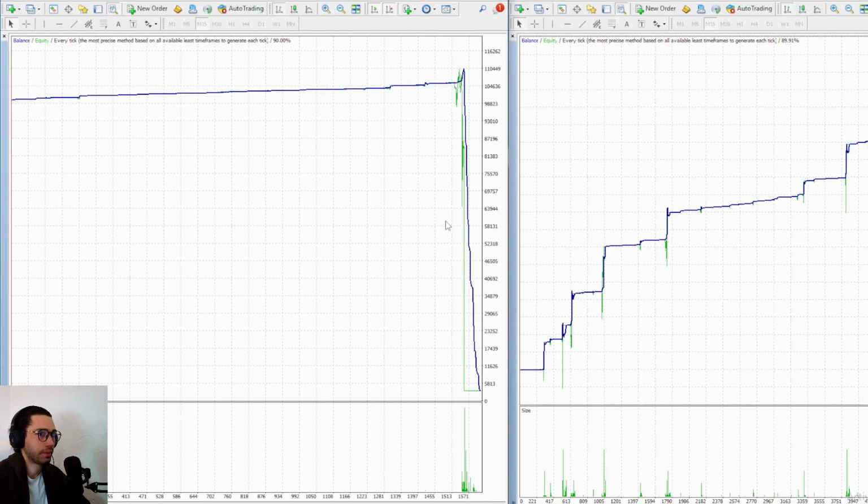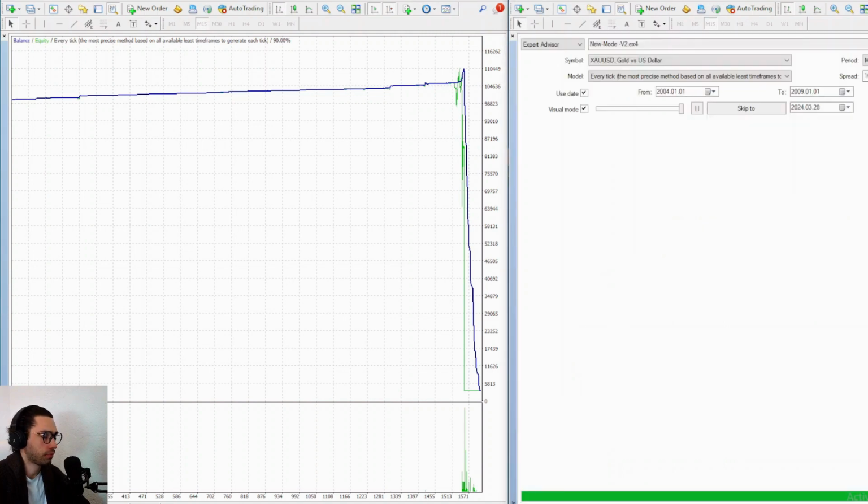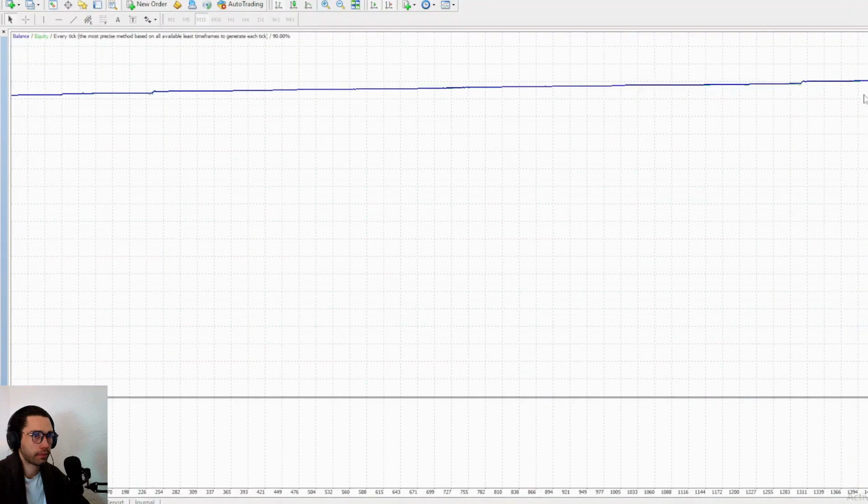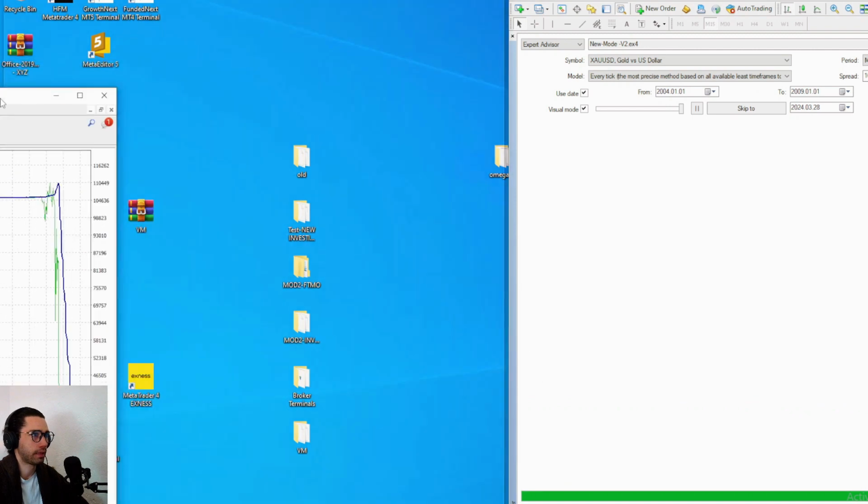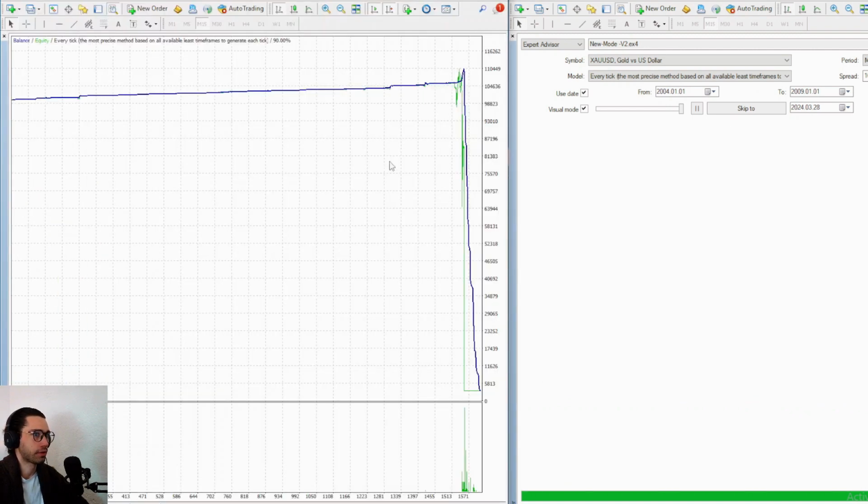So the idea today will be to continue with the model. As you can see, I'm breaking the account at one point. This is 2004 to 2009, and in 2009 I'm having an issue when transitioning. I'm not closing some trades, so I need to check that; that will be the task for today. I need to manage this. As you can see, I have this green line. Let me open it. This area means that I'm having a lot of orders in profit, but I'm not closing them. So there's a lot of stuff yet to do, because I was mainly managing the micro ranges. This is a very macro range, so I need to pay attention to that.